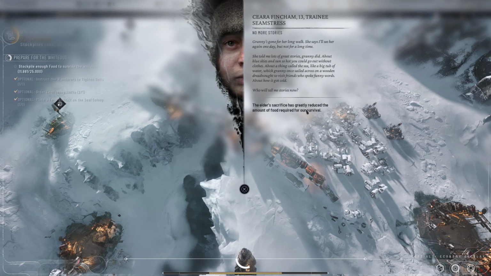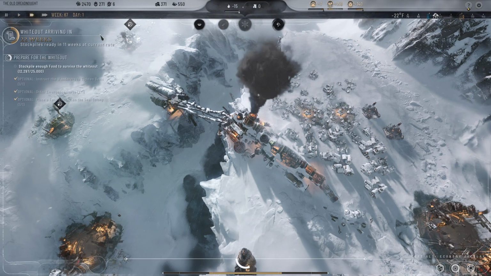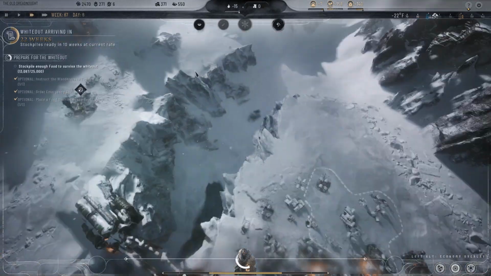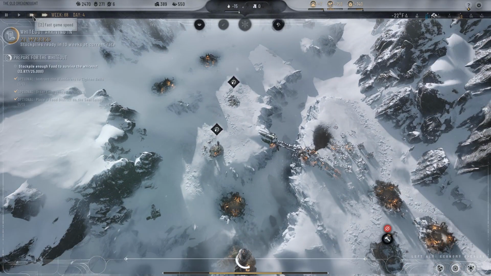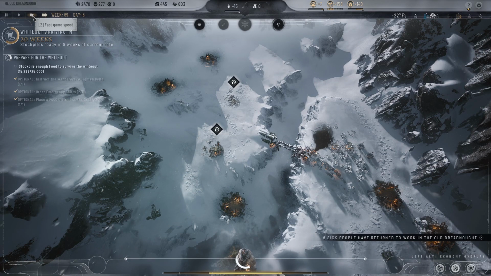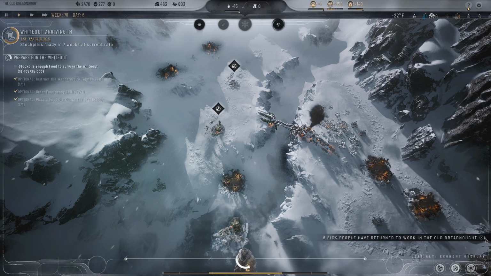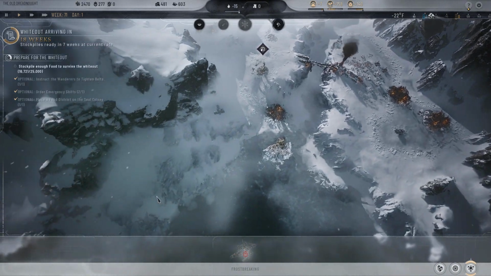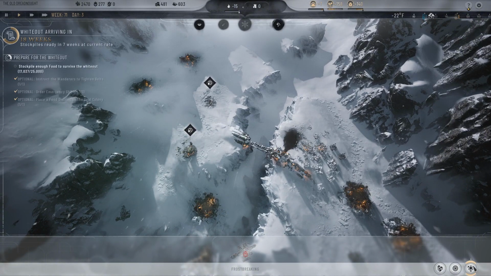The elder sacrifice has greatly reduced the amount of food required for our survival. Yeah, it has cut it from 40 to 25. All right, we got other stuff going on now or what? Six people have returned to work from the old drug. Okay. Let's see. We need to get to more fuel. Well, I don't have a workforce of 300 anymore. Oh boy. Okay.